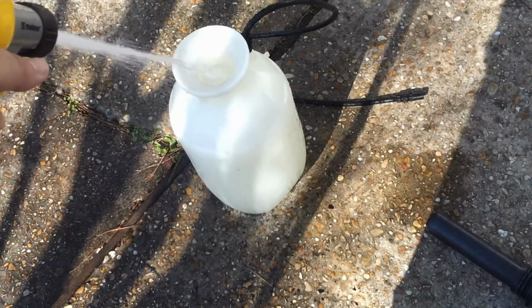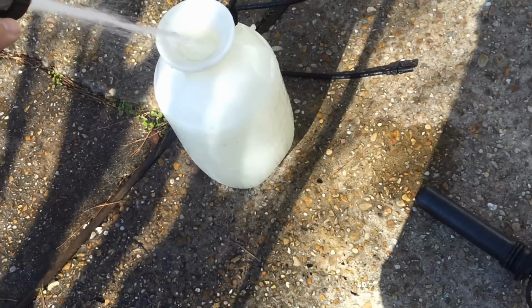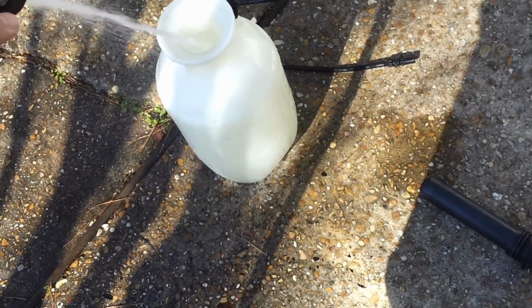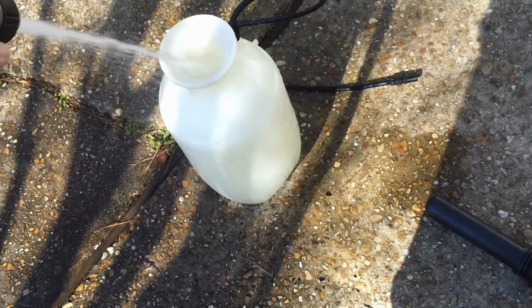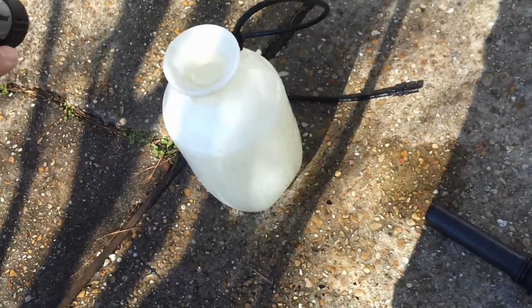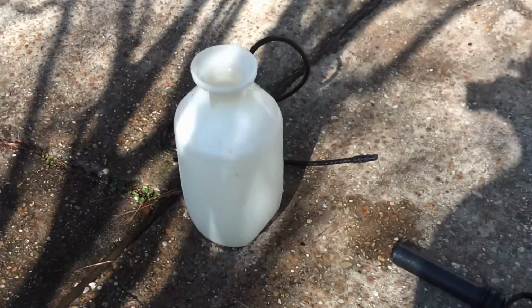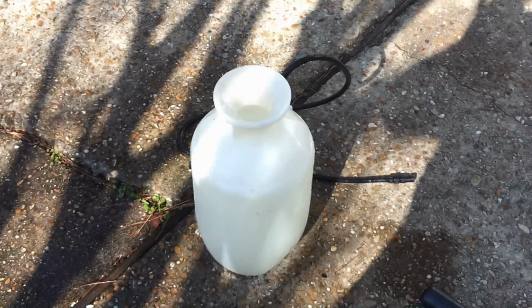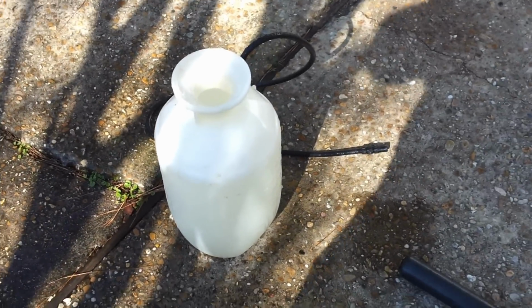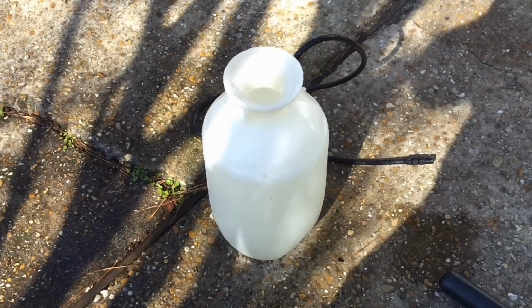And one of the good things about these sprays is it minimizes your contact with the chemical, whether it's a bug spray or in this case an acid. So if you don't have one of these, I really would recommend spending the 10 or 15 bucks to get one, as I certainly wouldn't want to apply this by hand or by using a hand pump, like some type of hand spray bottle or something. I think that would be a little bit dangerous.